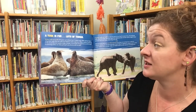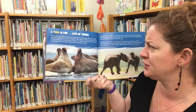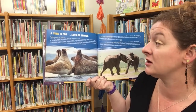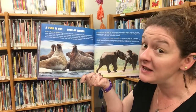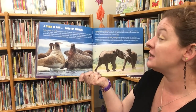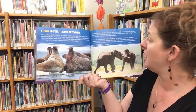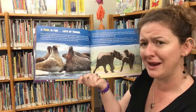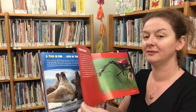A tusk is for lots of things. Walrus tusks are teeth that grow up to three feet long. Male walruses fight using their tusks, but the tusks are also helpful for breaking through Arctic ice to breathe and for pulling themselves onto the ice. Elephant tusks are teeth too, but can grow to ten feet long. Like walruses, male elephants fight with their tusks, and elephants also use them to dig for food and tear bark from trees. Walruses and elephants are both mammals but not close kin — a walrus's nearest relatives are sea lions and seals, while surprisingly, an elephant's closest cousin is the manatee. Tusks are helpful tools for both.